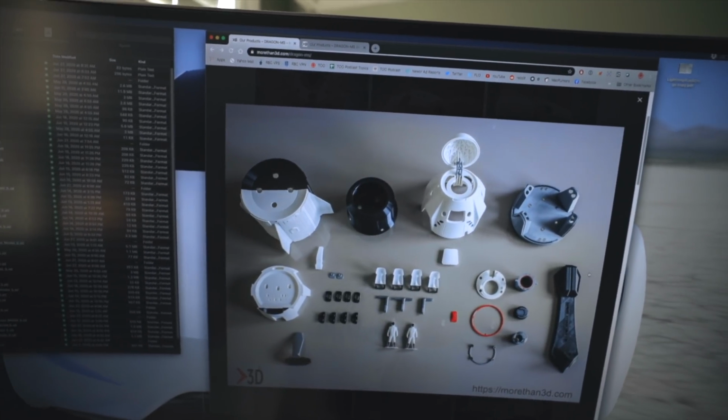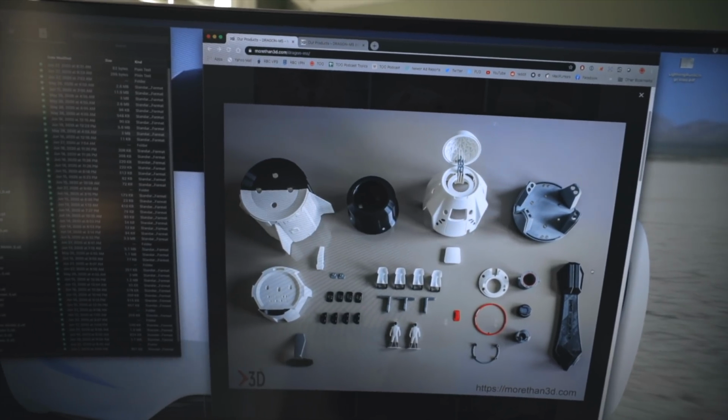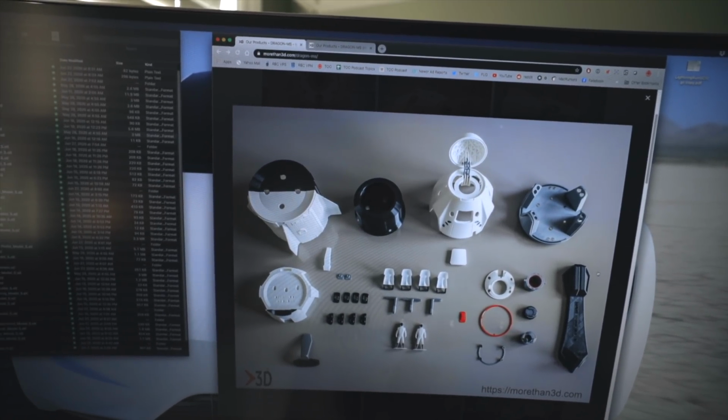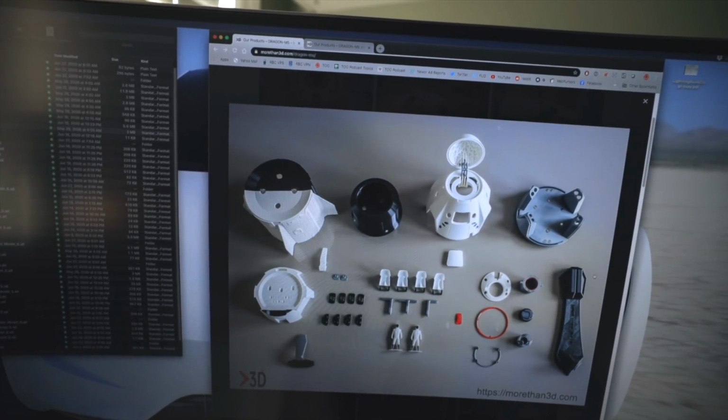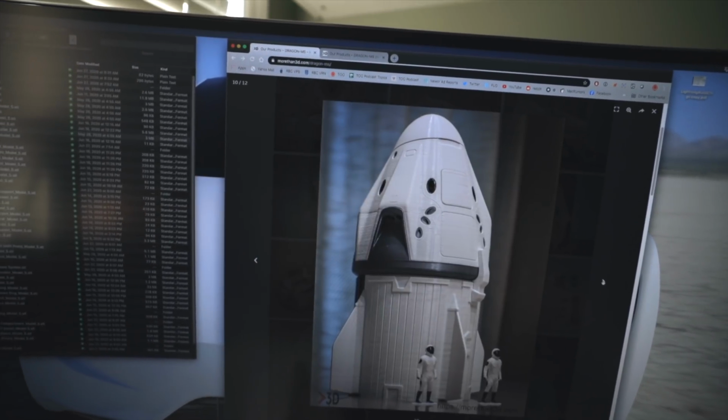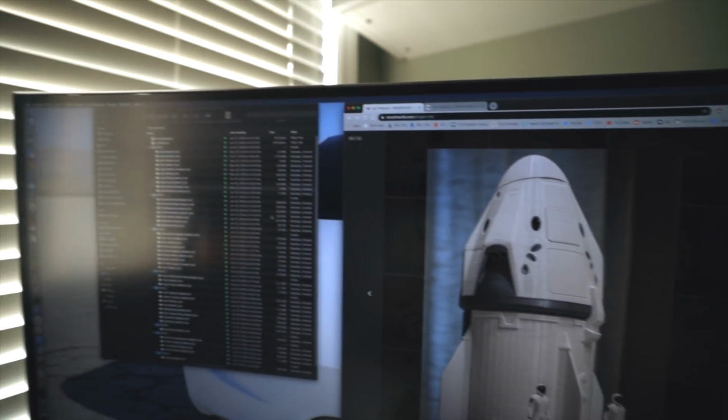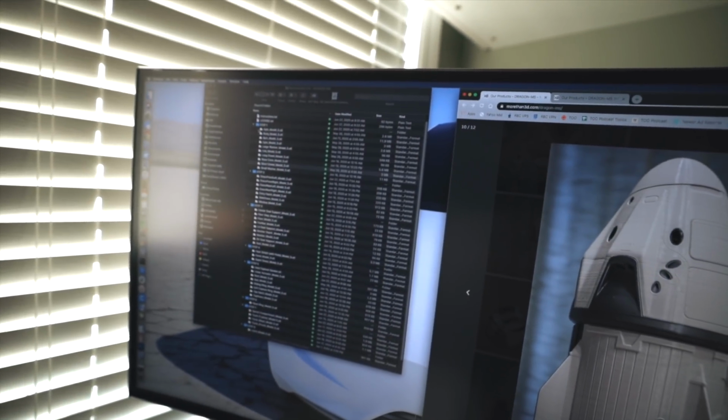The way I've done this here in my software is I've split this up into, let's see here, white, gray, black, and orangey red. So there's four different colors we're going to print. But the first process of this is getting all the files. Now here are the files. I've actually downloaded them all. They've broken it up in different steps.